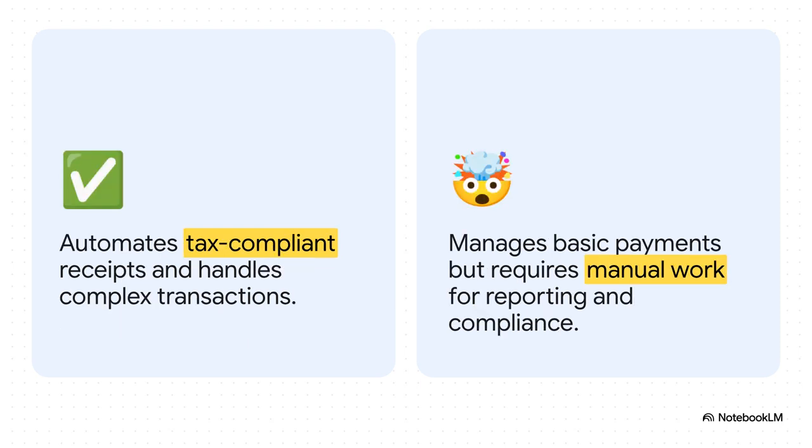All right, let's talk about the money and the rules, financials and compliance. And this is a biggie. A specialized tool automates the really critical stuff, like sending out tax-compliant receipts and handling all sorts of complex donations smoothly. Now, a generic tool can probably take a basic payment, sure, but then you're often stuck doing a ton of manual work for reporting and compliance, and that is just a huge drain on your time.